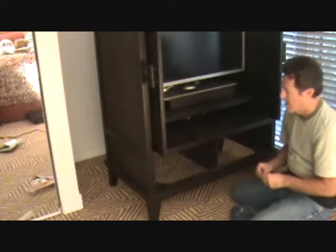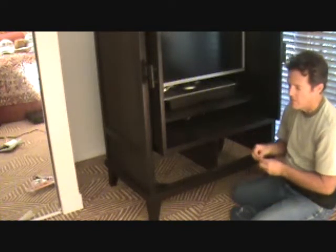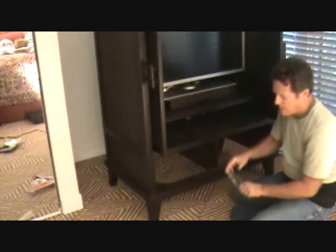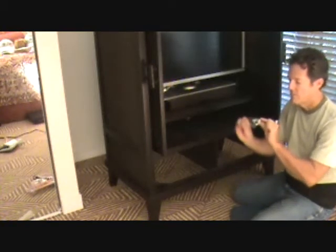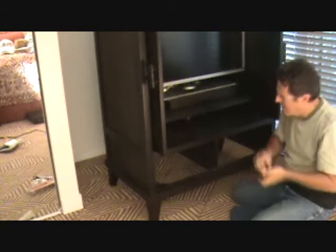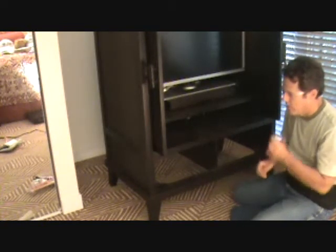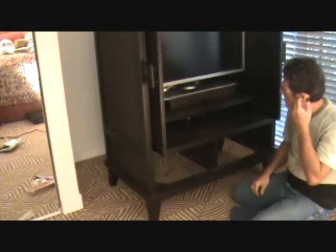Those special tools are, when I start drilling, it's going to be really loud. So I've got little earplugs, so I'm going to put my earplugs in, and I also have some goggles, or some glasses, protective eyewear. It's always good to do that so you don't get any sawdust or any chips of wood around, and the earplugs really help your ears out.